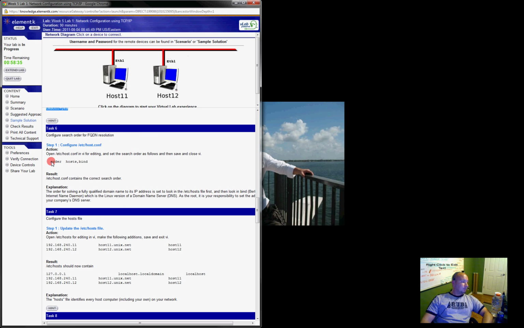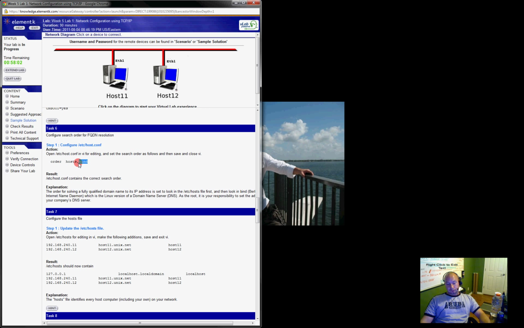This is saying order: look at your host file, and then do bind. Bind is the exact same thing as DNS, which hopefully you guys already learned about. But your host file is local on your machine. So if you go to, say, Google or YouTube or whatever other sites, at home you can ping them and get that IP address, but at work you're blocked. Sometimes you can modify the host file, put them in there, and you can still get to that.